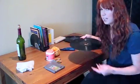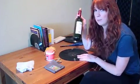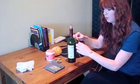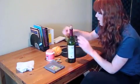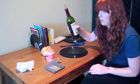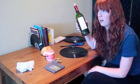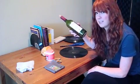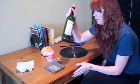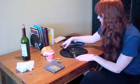I got the idea for this project because I saw a tutorial on YouTube on cutting wine bottles. The tutorial says all you have to do is tie a string dipped in alcohol around a wine bottle, light the string on fire, wait like 10 seconds, and then really fast dip it into cold water. I will tell you right now that tutorial does not work at all. I tried it like 5 times and it doesn't work. If anybody's been successful with that, I would love to hear how it's done, because I clearly am not doing it right. So anyway, back to the records.